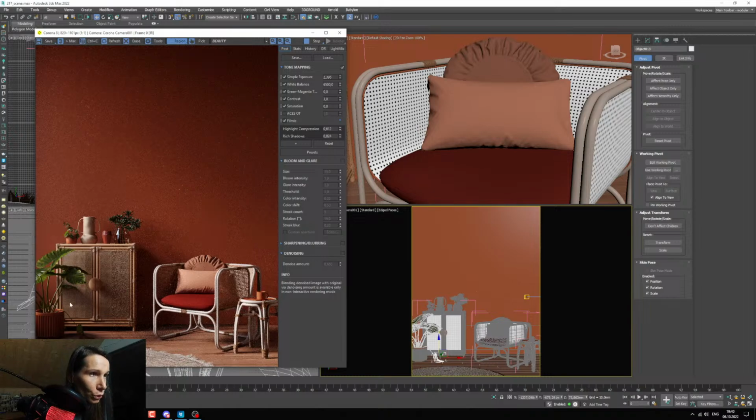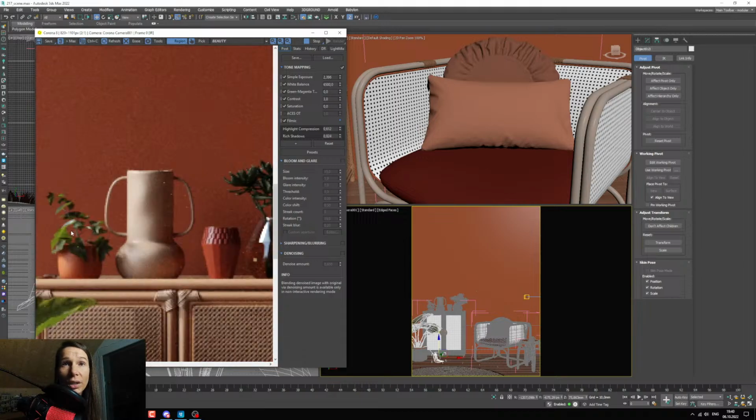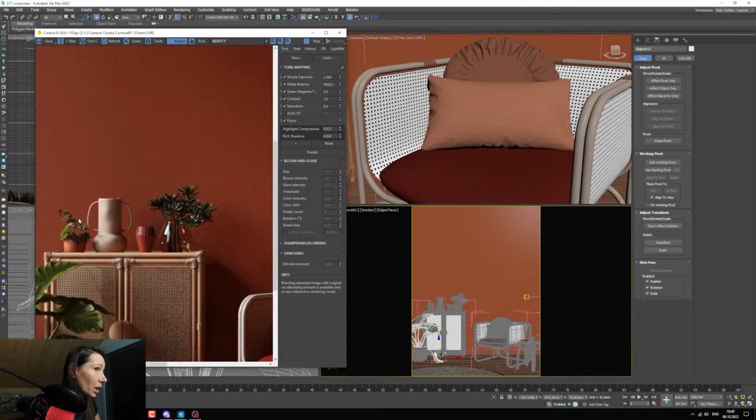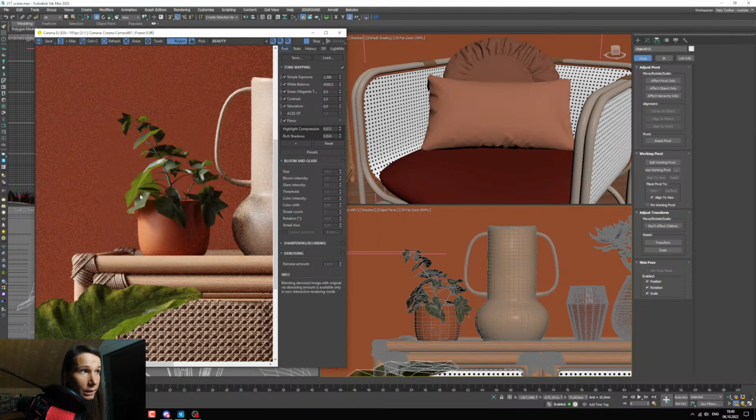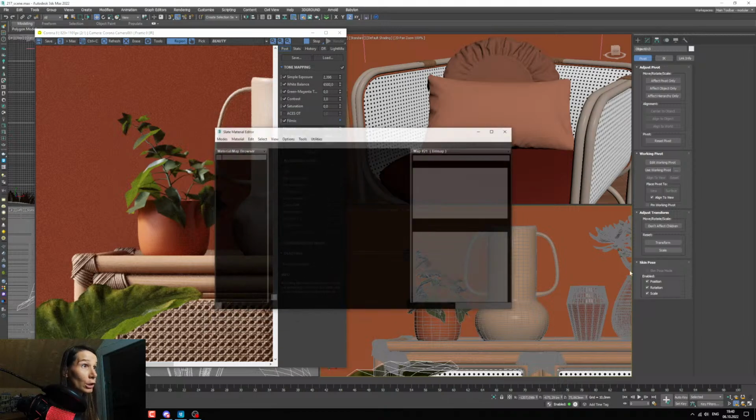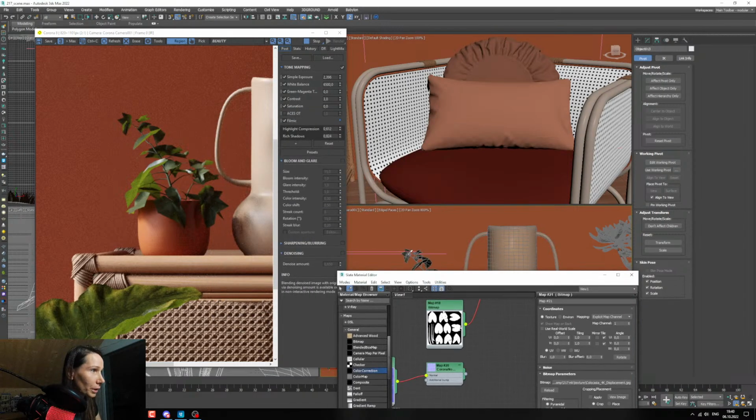I don't even want to change translucency color. It looks good. This one, actually this one looks nice as well. We can apply some texture if you want to see more detailed leaves. Oh yeah, actually we need to apply opacity map for sure.